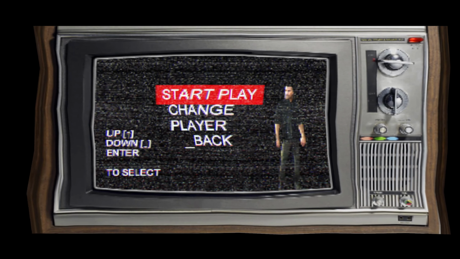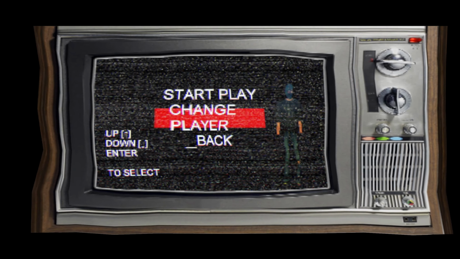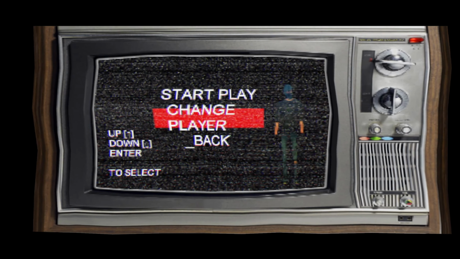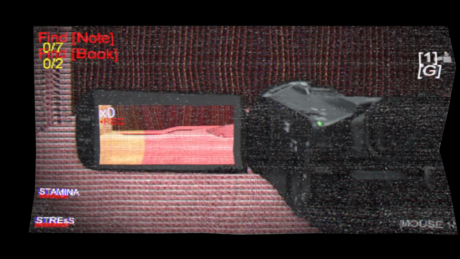Now this is where the magic really happens, because you can choose your player. Now you can play as quite a few different characters from the start. Each of them do have different items, which is pretty cool. Let's go ahead and start off with this guy. Alright, then just do start game. And now we are on Construct.